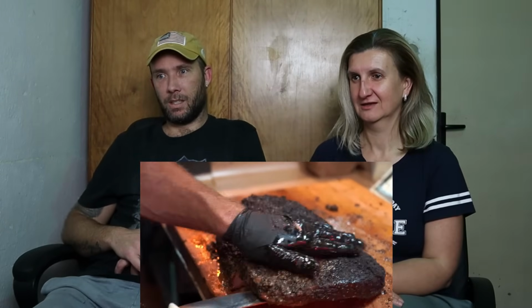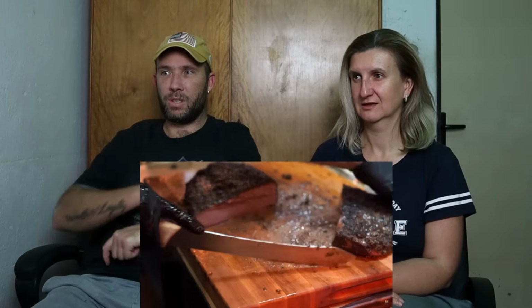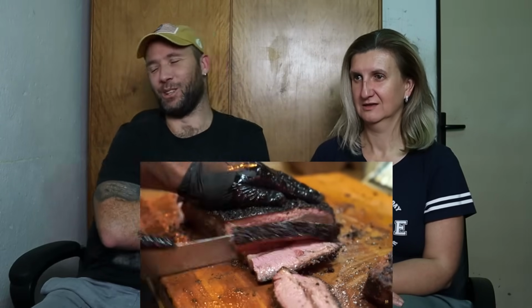What do you do, cut on the grain? We cut across the grain when we start the process. Going off the flat, we keep it cross grain all the way down. On this particular cut, that's pretty much what we got right there. So you can see the moisture in that. And then I would turn it here. And then I would start here.